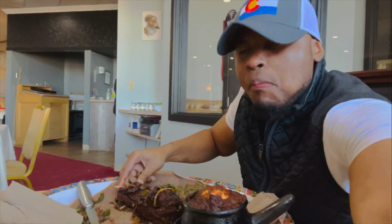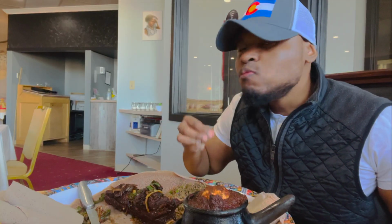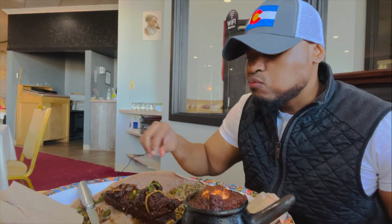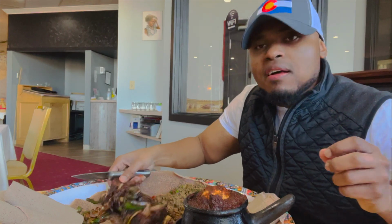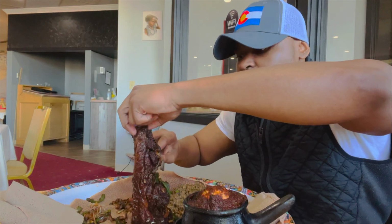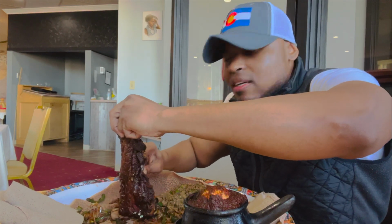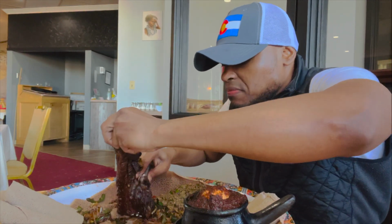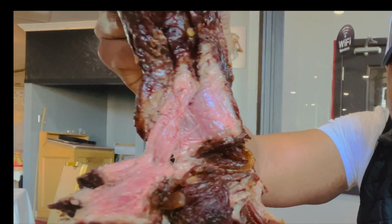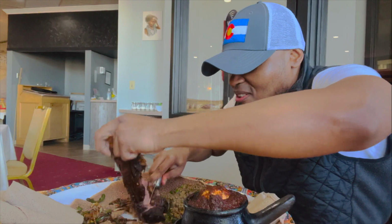My goodness. It's juicy. That's awesome. I'm gonna chase it with Jar here. Oh man. That's amazing. But I think they gave me a knife for a reason, so that I can cut the beef. So I think I'm gonna do that. It's gonna make it a little bit easier for me to partake this meal. Oh man, take a look at that. Juiciness. Oh man. Oh, it looks awesome. Oh, that's beautiful.